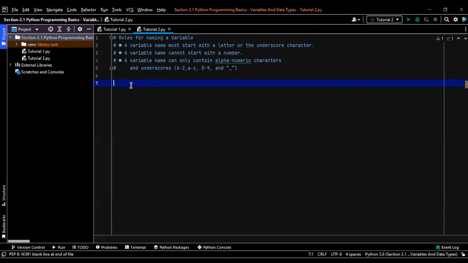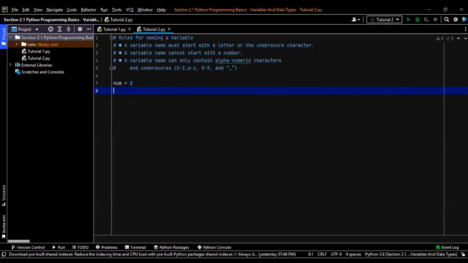The first part is the name of the variable itself. Let me take the name of a variable as num. num equal to 2. So the first part, num, is the name of a variable and I have assigned the value 2 to it.